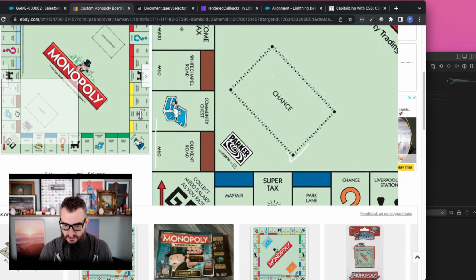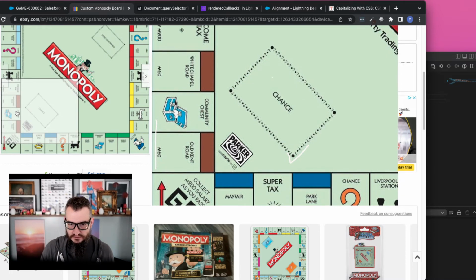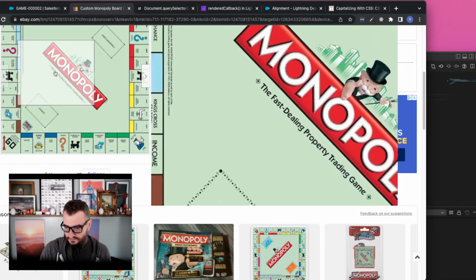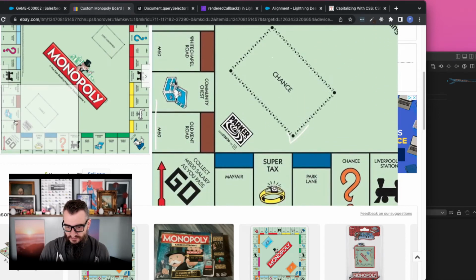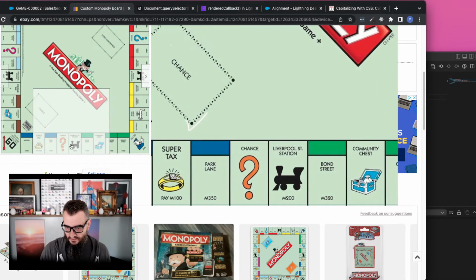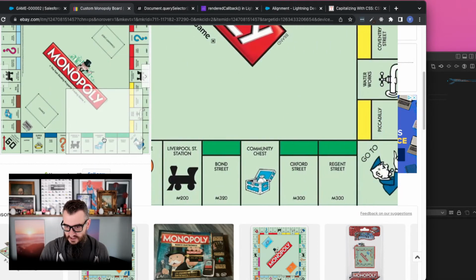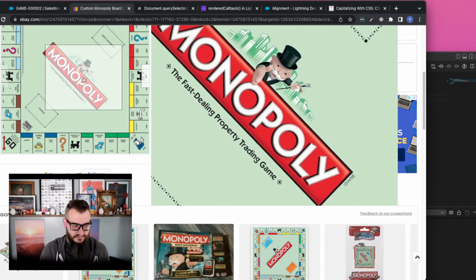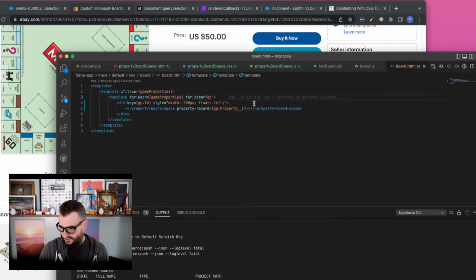So I think we could probably just hide the color bar in those cases, and we would have to adjust the height of the title to take up the slack for what's not there. That's pretty much across the board. I mean, the size is a little different, but we can take care of railroads, community chest, and chance pretty quick with that minor change. So let's try that.